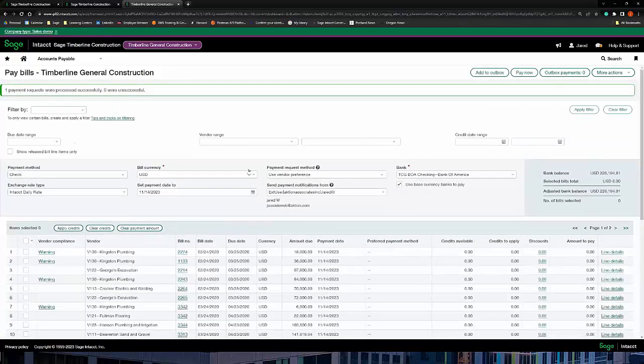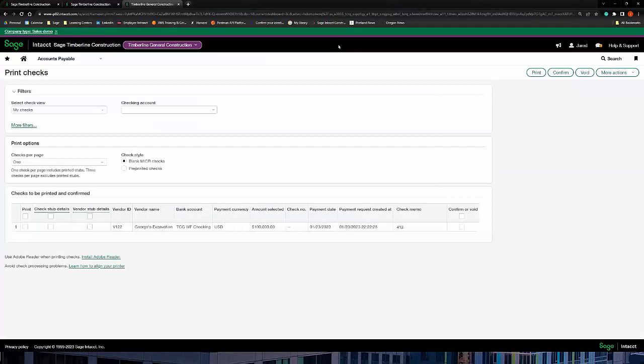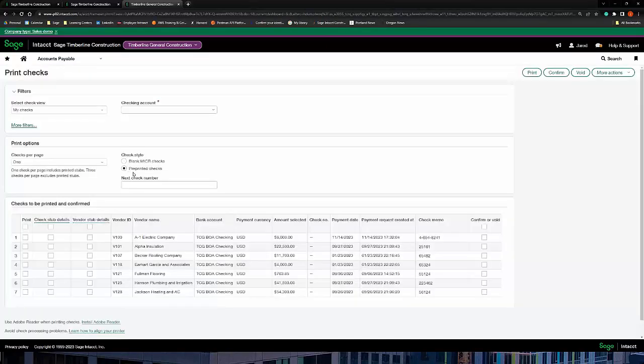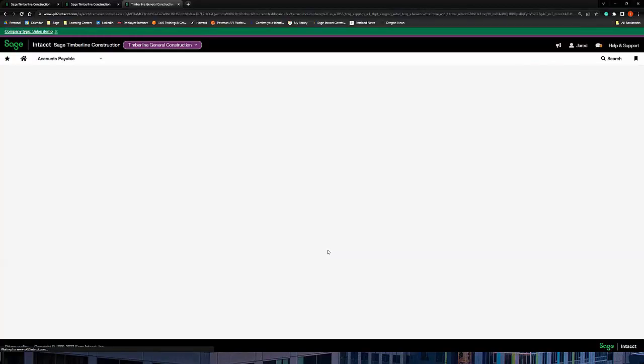When we go out and pay those invoices, at the end of the week when you want to do a check run of all the different payments that we need to make, I'd be able to go into Print Checks, selecting the check style that we have in the system, and as you see, here is that A1 Electric. I'm able to hit Print, and from there, let me select my bank account and go ahead and hit Print.